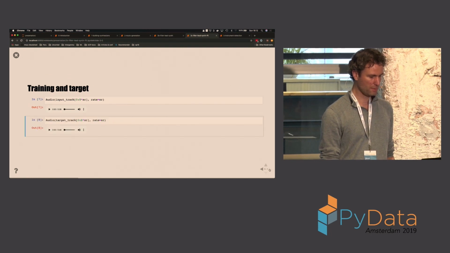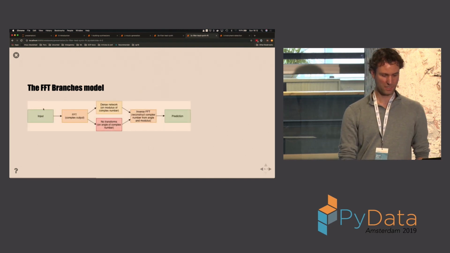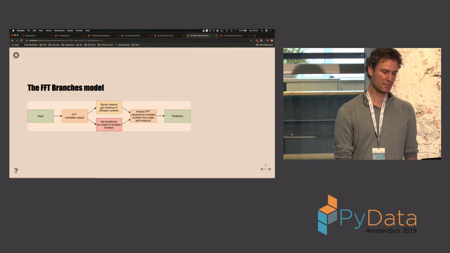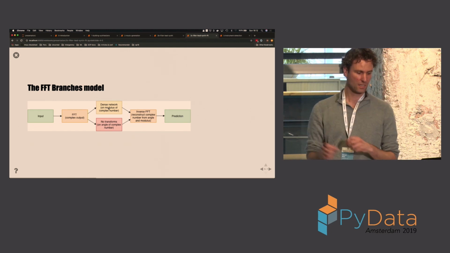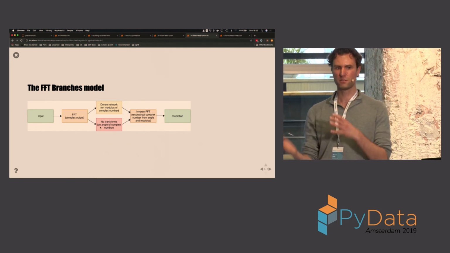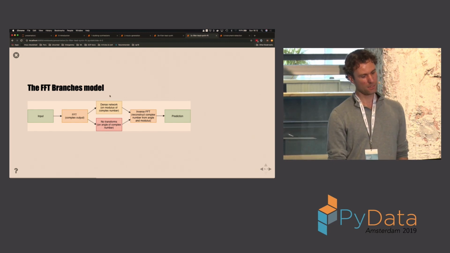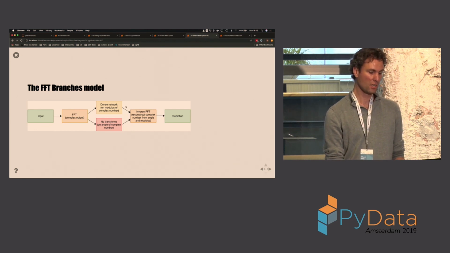So again, we're using the same train and target. I will not explain that for you. And this is what I call the FFT branches model. So we start with the input. We then do an FFT within the model itself. Then we get a dense network on the actual values of the spectrogram. But then the Fourier transform also gives you information about the phases of the signals, but as I said, we don't hear these phases. So then I construct the inverse Fourier transform, and that will be finally my prediction. So only here are going to be the weights of the model.